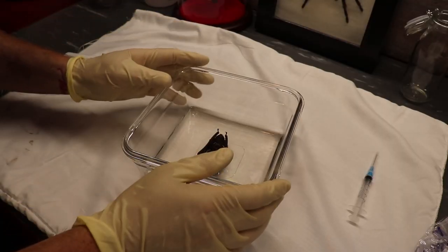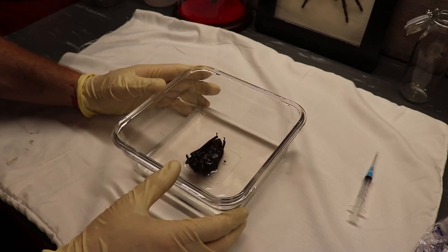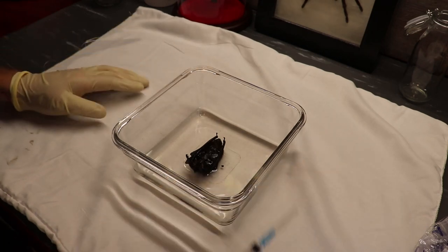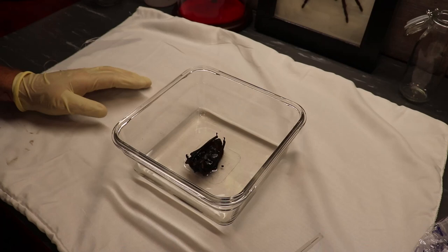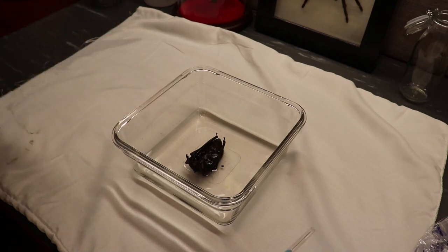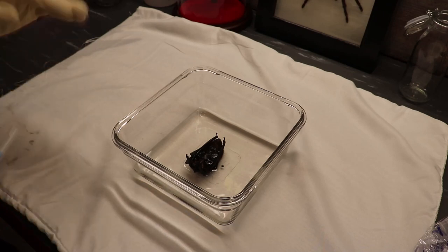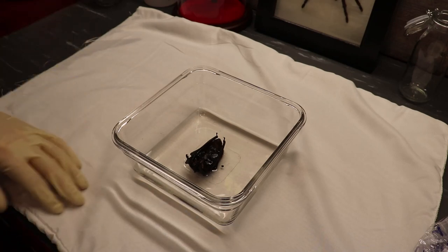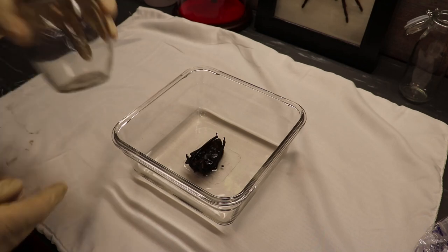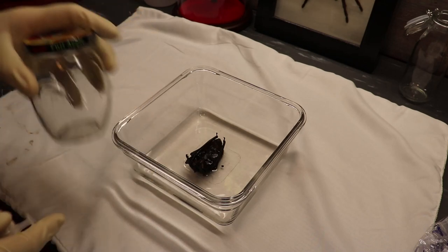So here's our little bat. I looked him up — it turns out he is a long-eared little brown bat, native to the United States. Most bats are protected: you cannot take a bat from the wild or possess domestic bats. This guy, like I said, he's been gone for a while — in a garbage can for three days. I put him in fog juice, but that's really not the way to house him. I had him in a little jar, and that's not cool either. He deserves a good home.